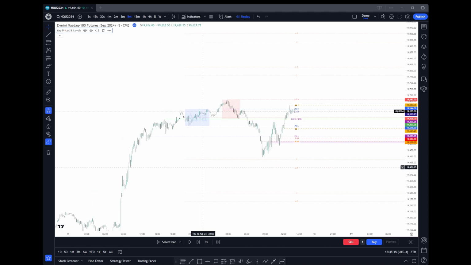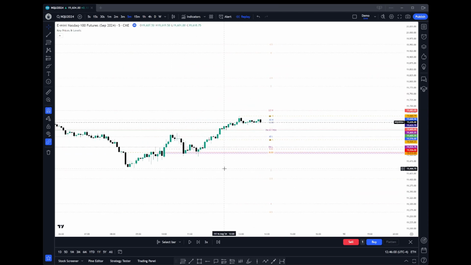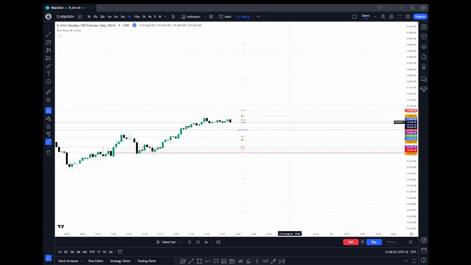It's fairly self-explanatory. The question is, how do I use it primarily? I really mostly use it as targets of where the price might be going and as a qualifier for whether or not I want to enter a trade in a certain direction. For example, if I'm in a trade and we're getting close to Asia 2 deviation, I may want to raise my TP to that level because the price is very likely to reach it.